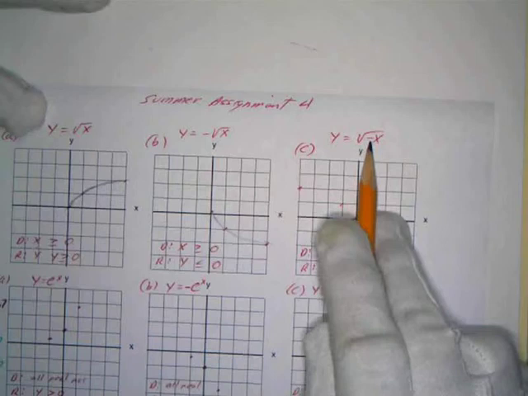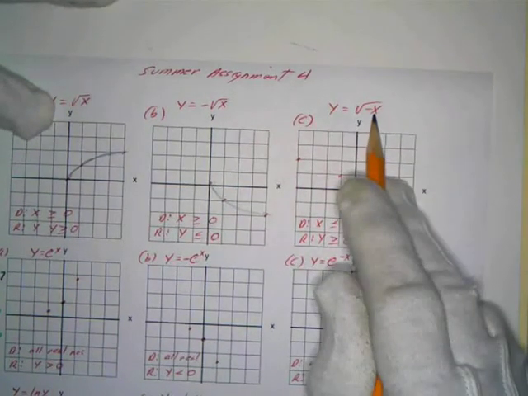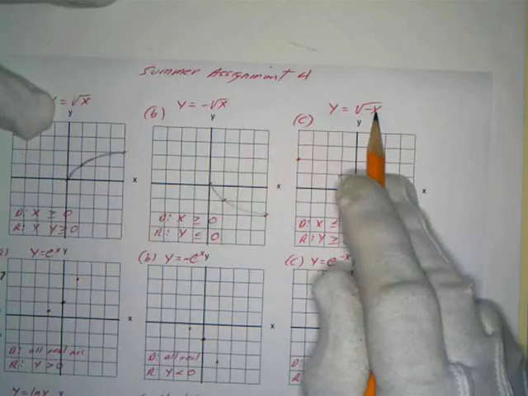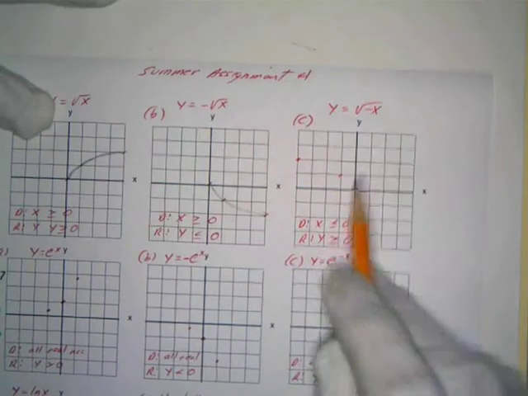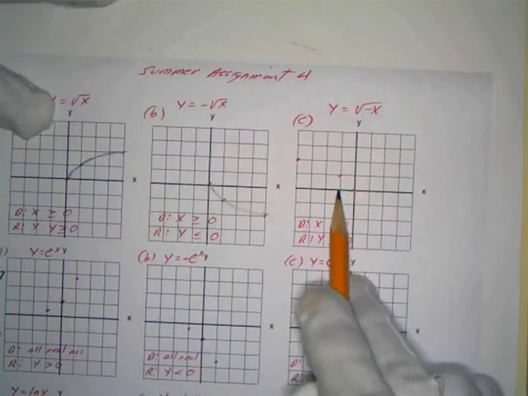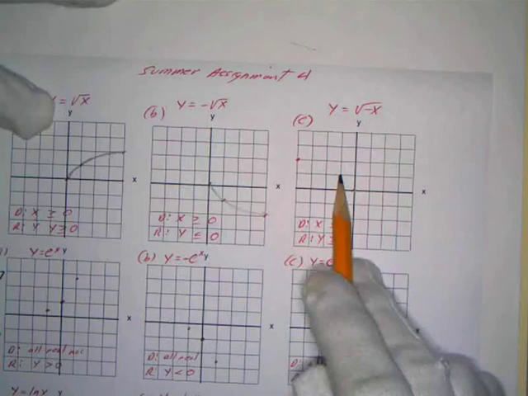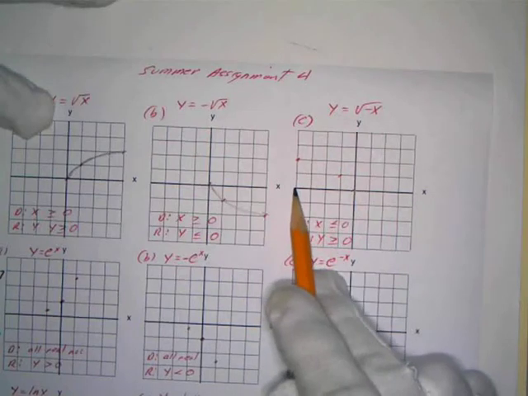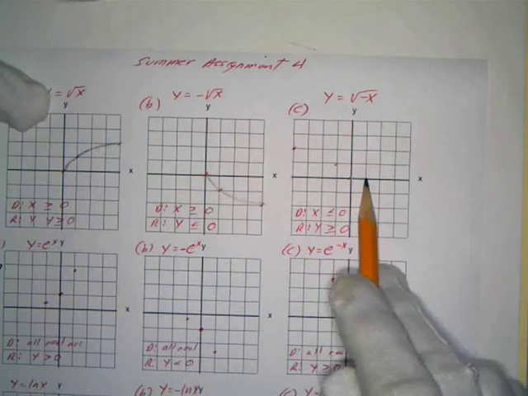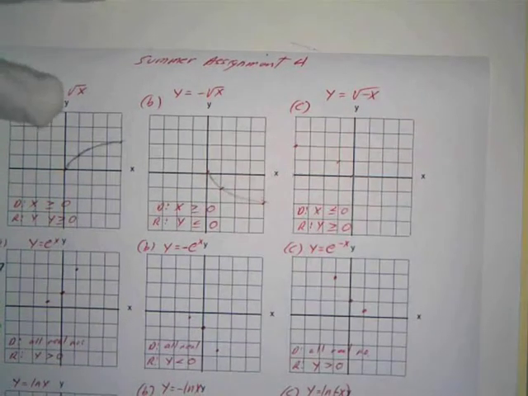Okay, and then we've got y equals the square root of negative x. Well, usually we don't have a negative under the radical, but if x is negative, that makes a negative times a negative is a positive. So when x is 0, the square root of 0 is 0, so that's no problem. When x is negative 1, negative x is positive 1, and the square root of 1 is 1. When x is negative 4, negative x is positive 4, and the square root of positive 4 is 2. See, when x is 1, that would be negative 1. We don't have the square root of a negative number. It's not defined.